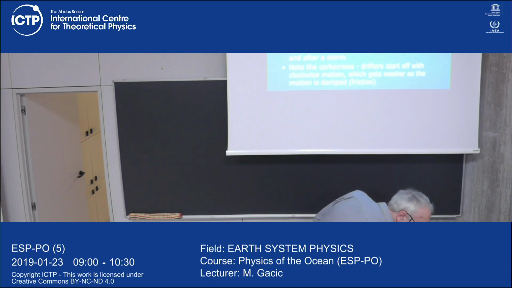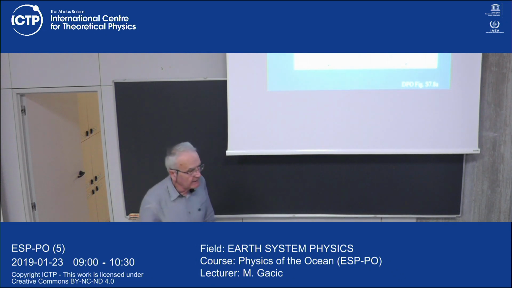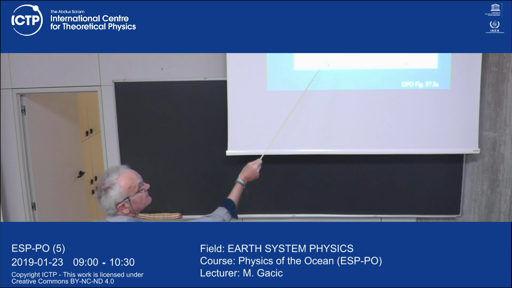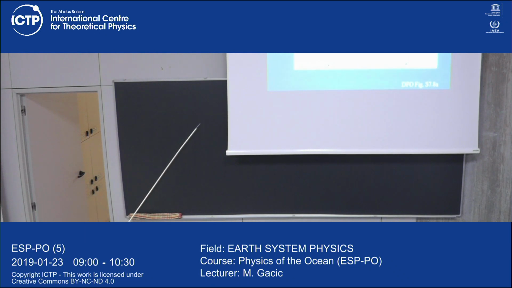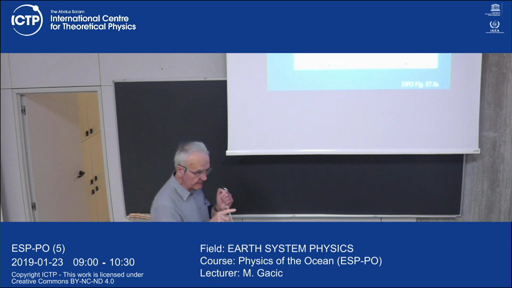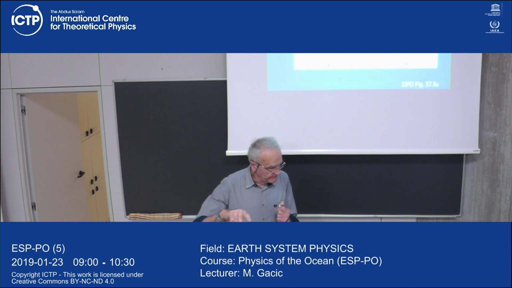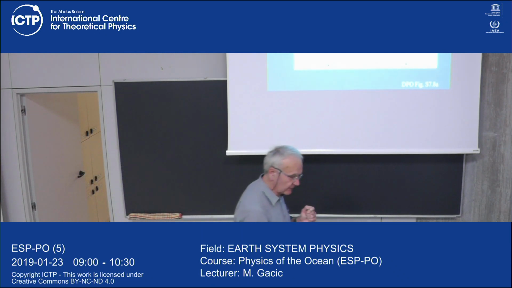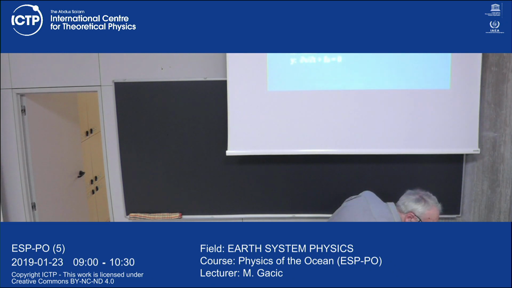And you see, this is the balance of the acceleration term and the Coriolis term, which makes the inertial motion. In the northern hemisphere, this is the clockwise motion, and you have the acceleration, and this is the period of 2 pi over f. And so this is how it looks, these circles which the particle does due to the balance between acceleration and Coriolis term.